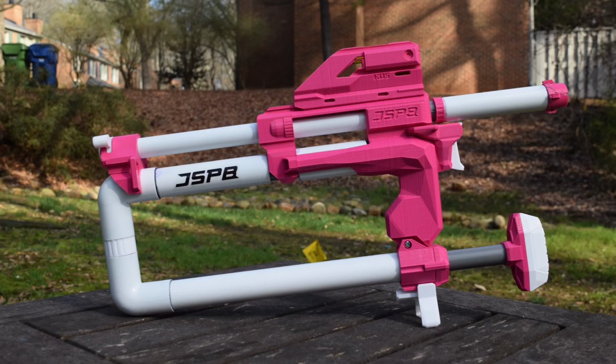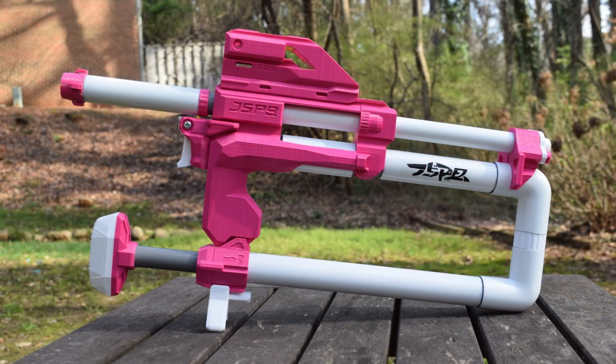And here it is finished. The white and pink color scheme turned out very nice in my opinion, but there is a little bit of gray showing on the barrel, but it doesn't bother me and isn't obnoxiously noticeable.